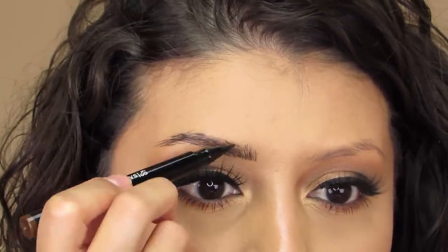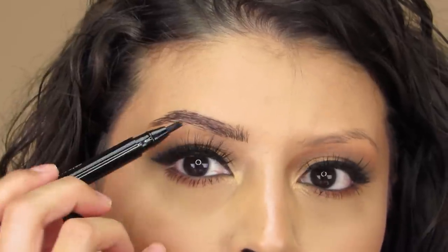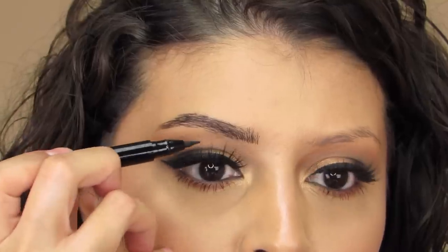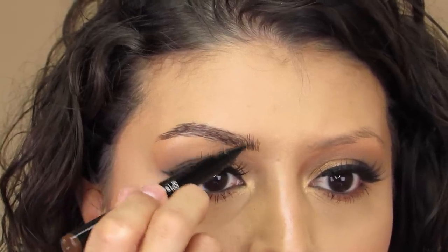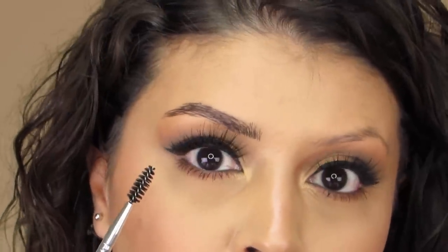Okay, so I'm no expert, which is why this is looking awful in my opinion. And this is quite deep too, so let's see. So now I'm just going in with one side, so I'm not applying it this way. I am tilting it to where I can just get the side of the tip. So it absolutely looks a lot fuller and it does give you little hair-like strokes, but you have to be very careful to be very light-handed with it because the dark brown is, as you can see, fairly dark. And so if you just get very heavy-handed like I did in some spots, it doesn't look very flattering.